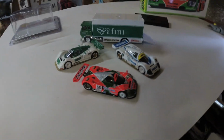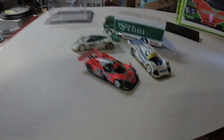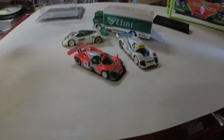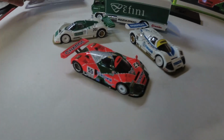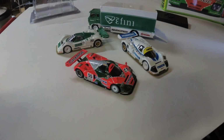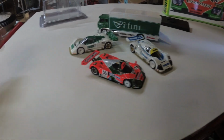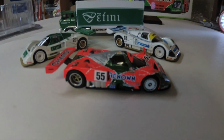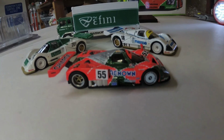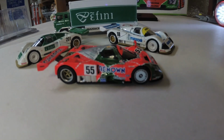If you are a Mazda fan, if you are a Rotary fan, if you are a Le Mans fan, you need this car. You need to get this car. I got mine on eBay. Again, no affiliations. I don't make any money on this channel. I don't advertise anything, guys. I spend 100% of my own money. You can too. But yeah, I got mine on eBay. There's a couple of them on there from different sellers. But however you can get your hands on one, you should get your hands on one. Goodness.